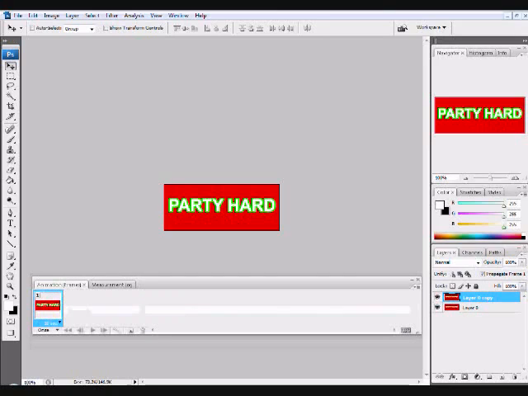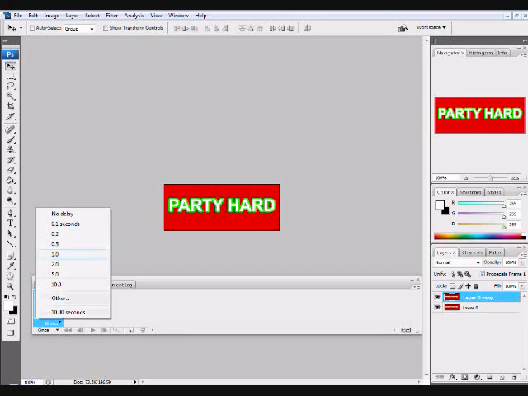First off, you wait it down. It says something like 10 seconds or 2 seconds. So I want to right click that, and it'll bring up a bunch of times. You could put no delay, which means it will just go 0 seconds. You can have 0.1 seconds, 0.2 seconds, 0.5, 1, 2, 5 seconds, 10 seconds, or other. You can import your own. So we're just going to put no delay to make it 0 seconds.